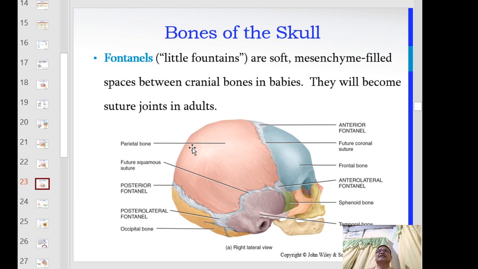This is the skull of an infant. Here you see the fontanelle. The sutures have not yet matured or united, so the soft spot on a baby's head is still soft. But eventually it will close as the cranial bones grow. So later on your fontanelles close.